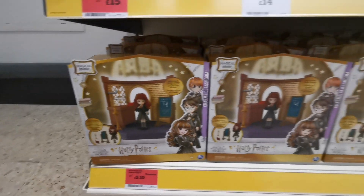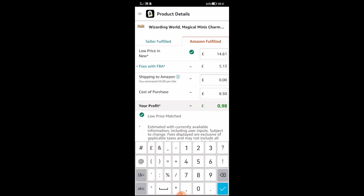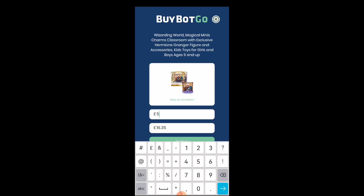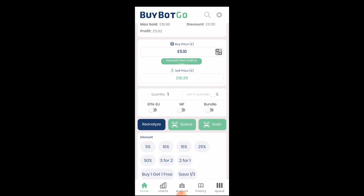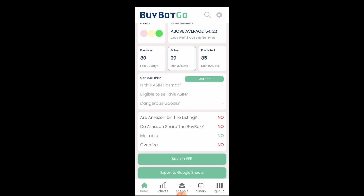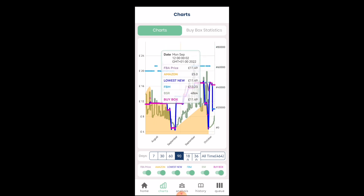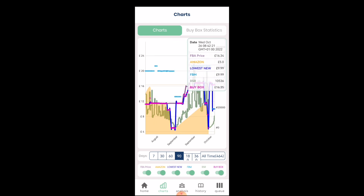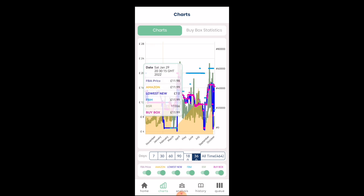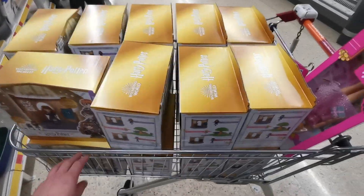Another find — look at how many there are! Using the Seller Central app, very nice sales rank of around 10,000. I enter the cost of purchase of £5.10 — over £4 in profit. I open BuyBotGo — over 110% return on investment, very nice estimated sales. I quickly go to the charts to check the price: it's quite stable, with some dips, but price is quite high at the moment. Very, very nice find — I'm happy to pick all of these products up.